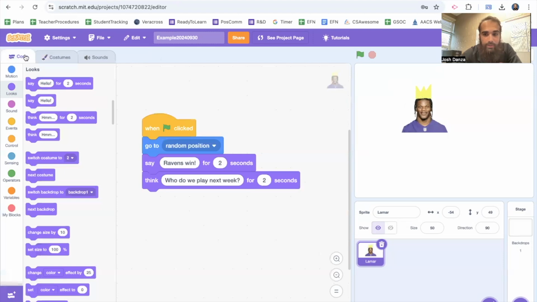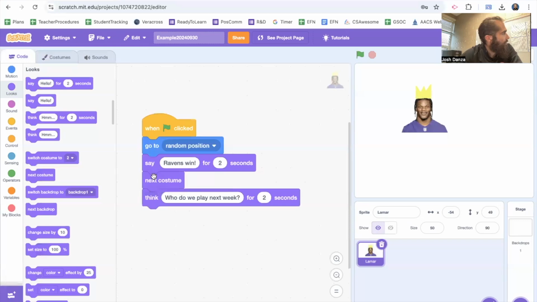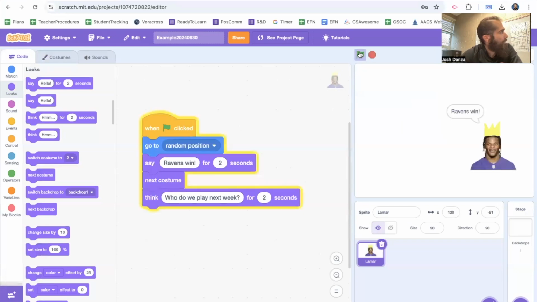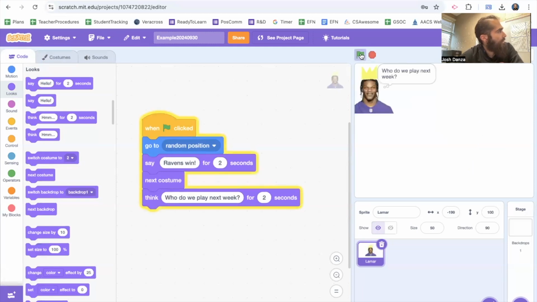So if I go back to my code, it says next costume or switch costume. I'll click on next costume. I'll click it there, right? So it says Ravens win, and then his crown disappears. All right. So you can check the different costumes that he has.